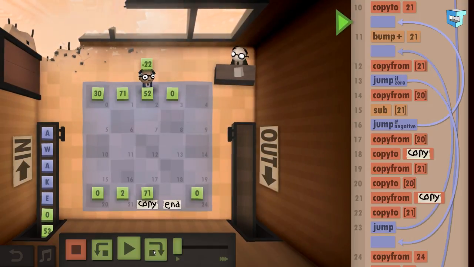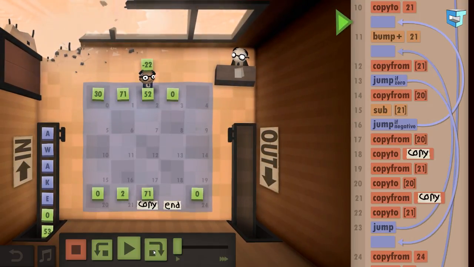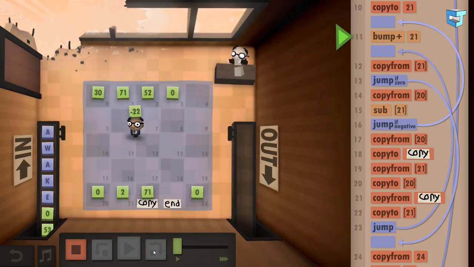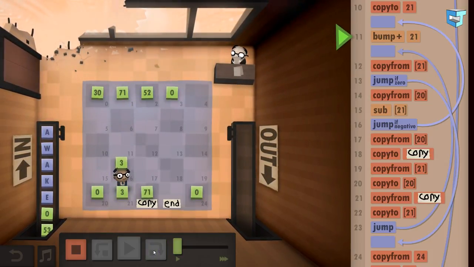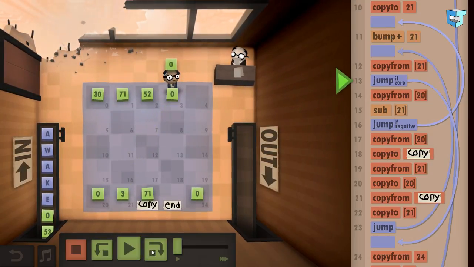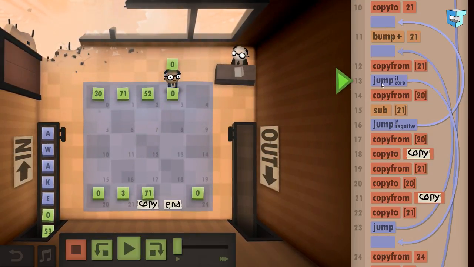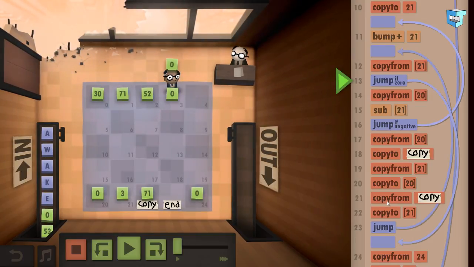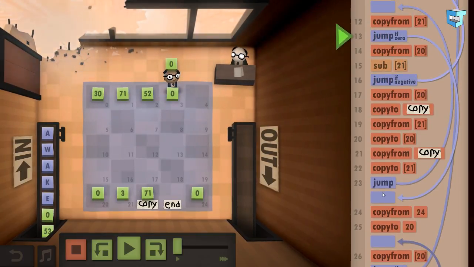Okay, so it successfully checks 30 against all of the numbers. Bump this one. And we check if it's 0. Aha! So here, we're going to need another jump F0.